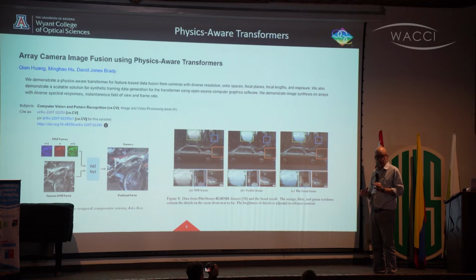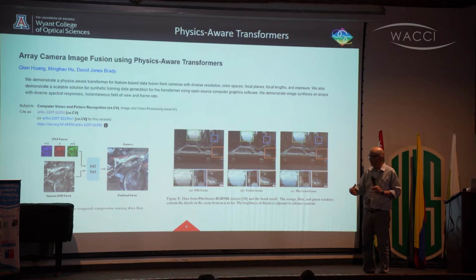Transformer networks combine convolutional neural networks with more globally connected networks. What the global connections allow you to do is recognize features in the image that allow you to do some kind of processing. This particular paper is about physics-aware transformers because we find the epipolar lines that relate the different images. So we use a physical structure of how we think the images are related and then apply local processing. Normally if you use a transformer network, you could get a very large neural network that might be difficult to train, but by finding the local regions and feature regions that correspond, we're able to combine data from multiple images.